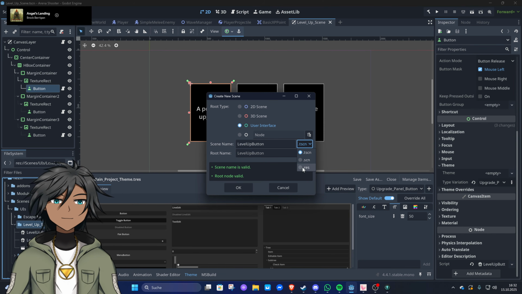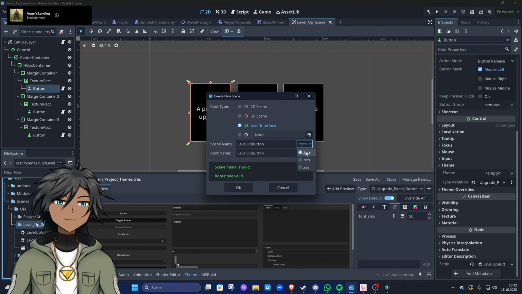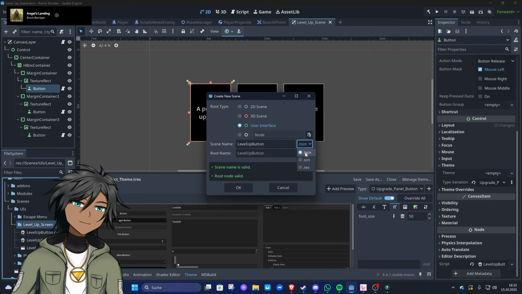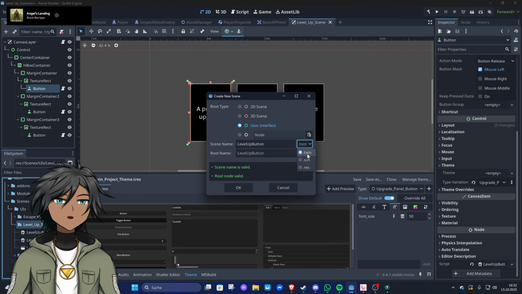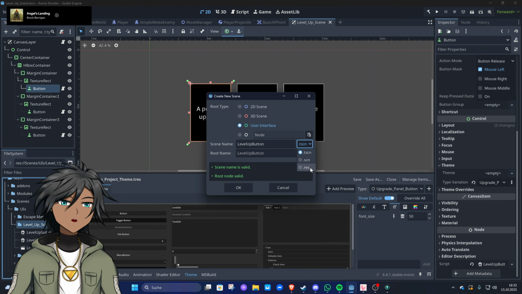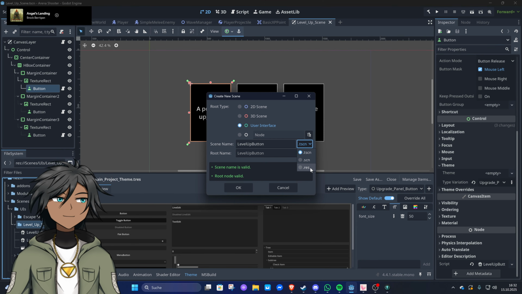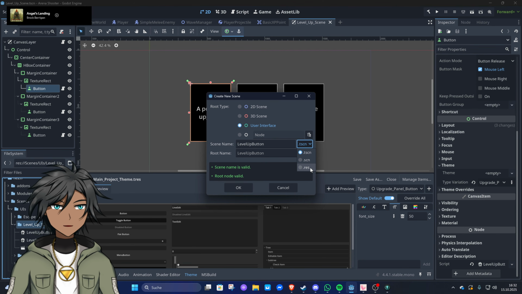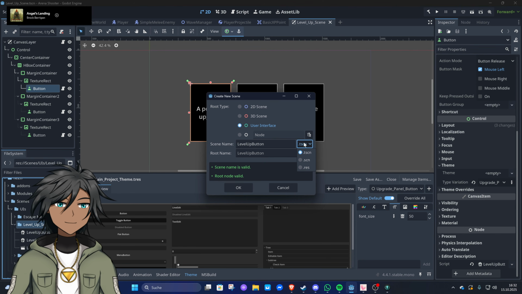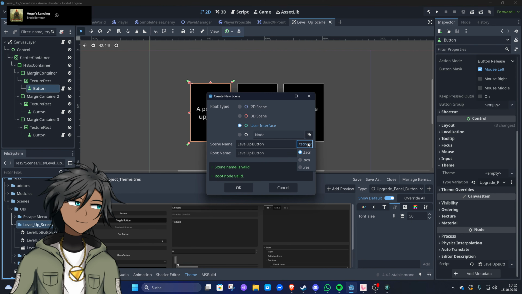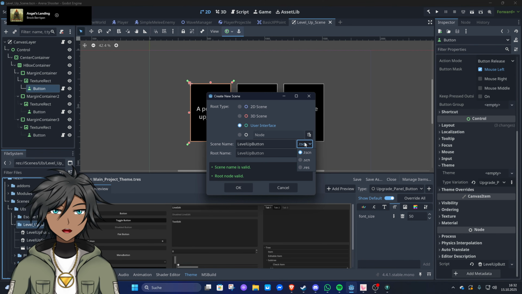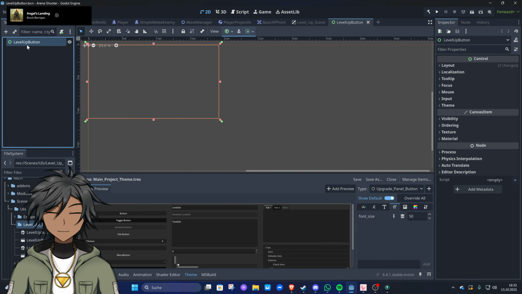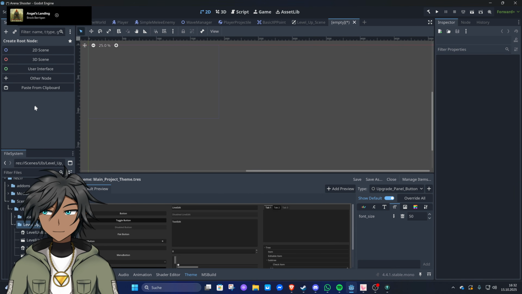We could also, I don't know about SCN, seems like a shorter version of the scene ending. The res ending is resources, as much as I could see, specifically meant for data storing. We're gonna stick with tscene. I'm gonna delete this. Yep.